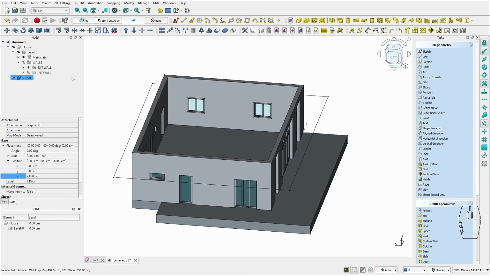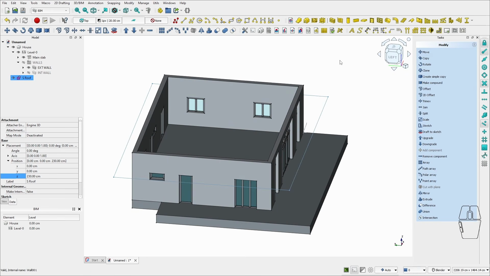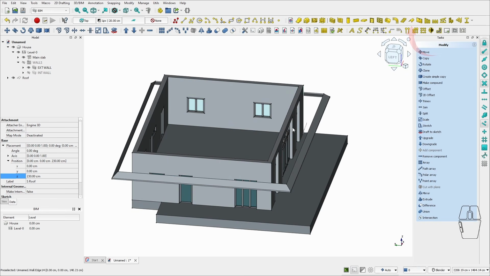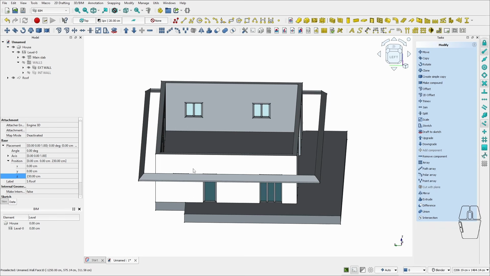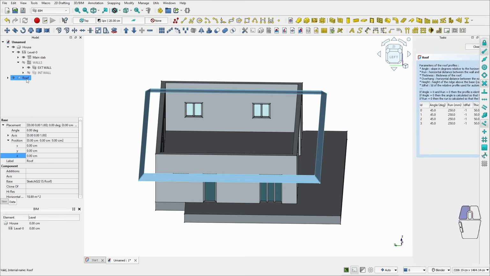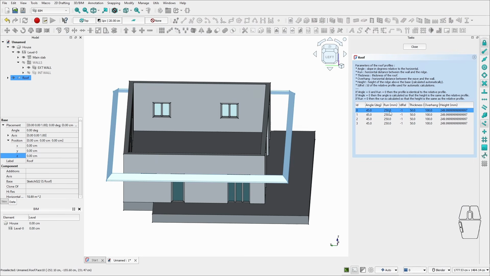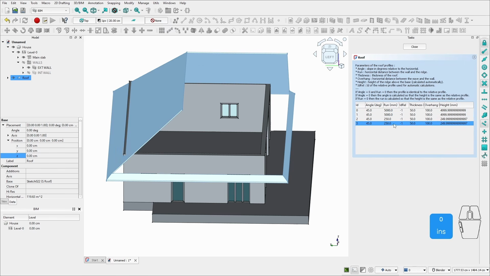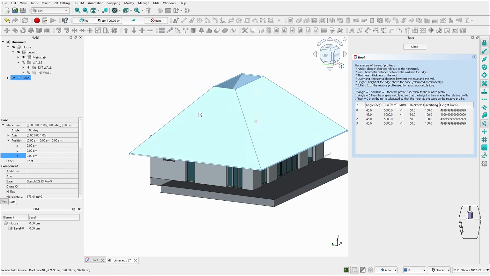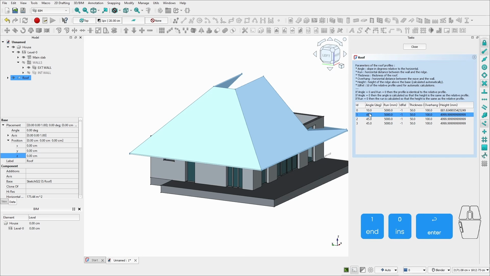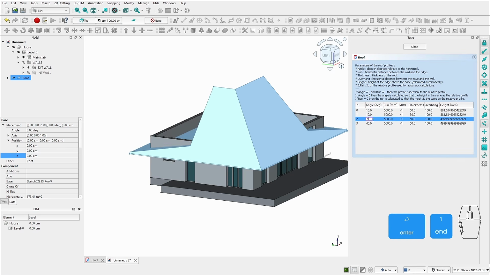To create the roof, you need to first select the sketch and then click the roof yellow icon. As you can see, multiple slopes have been created following the outline of the sketch. To edit them, double-click the roof object in the tree view. A window will pop up on the right, allowing you to adjust various parameters such as roof shape, slope, and overhang. A description of all the parameters and their functions is also available. Feel free to experiment with the settings to see how they affect the result.